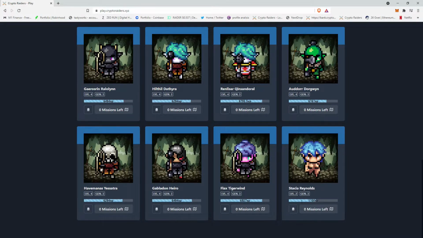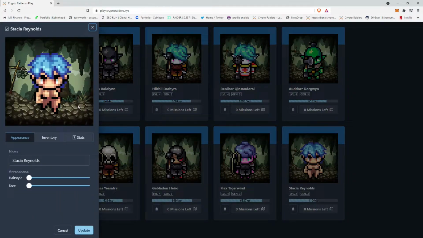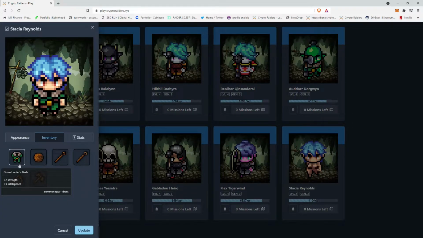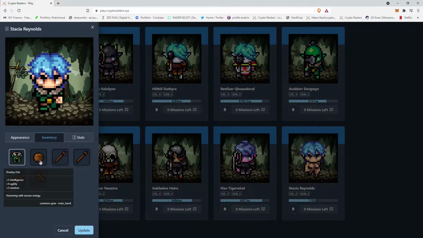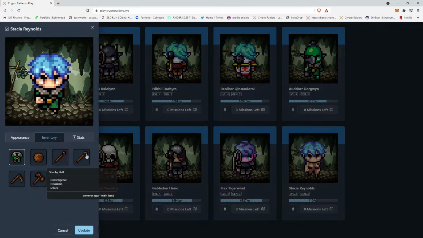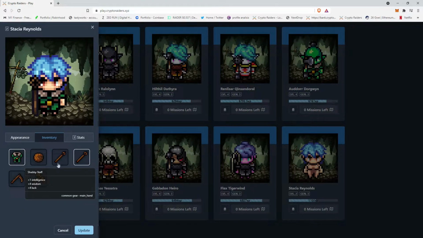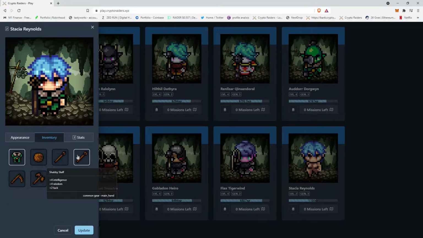So we have 1100 XP, so we have our first level up. And we can actually look at the inventory here. So a 2 strength, 5 intelligence garb. That immediately makes me think I'm going to go intelligence, unless I have a crazy strength shabby weapon here. That's pretty good. Shabby staff, 442. And the rest of these are pretty bad. The orb's pretty decent, but not as good as the shabby staff.